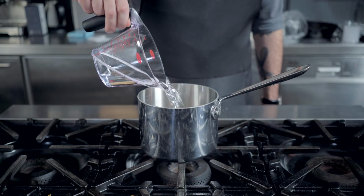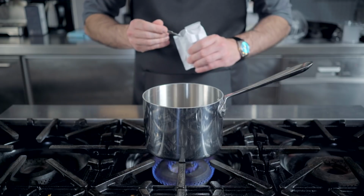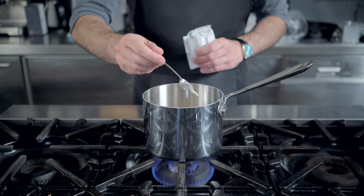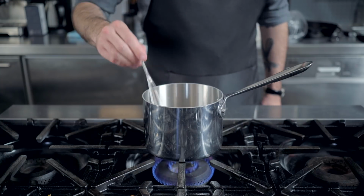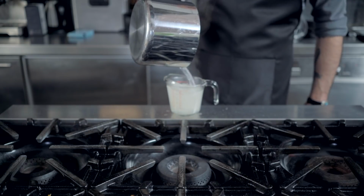which gives us some time to make our raspberry sorbet. First, we need to make a pectin solution. We're combining 1 cup of water, a pinch of salt, and 1 teaspoon of Sure Gel pectin, which we're going to bring to a light simmer, whisking constantly with a tiny whisk until the pectin has melted and the mixture is homogeneous. Then we're going to set that aside to cool to room temperature, about 20 minutes.